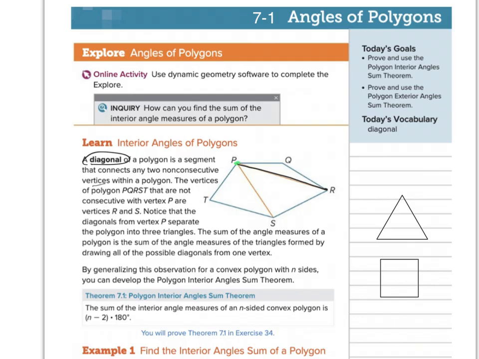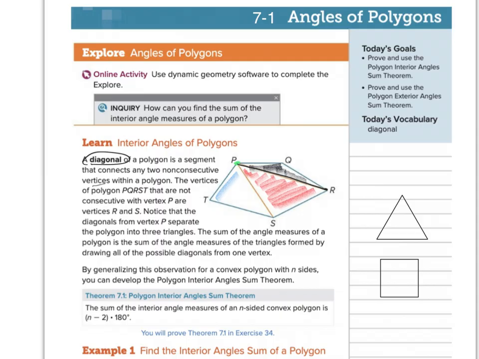If you think about it, I sort of created a little triangle, right? A little triangle right there. When I connected the next diagonal right here, I actually ended up creating possibly two other triangles, right? That's a triangle, and then this is a triangle. I'm showing you this because this is one of the ways we can prove the polygon interior angle sum theorem, just seeing that as I make these little triangles, we can understand what's going on.